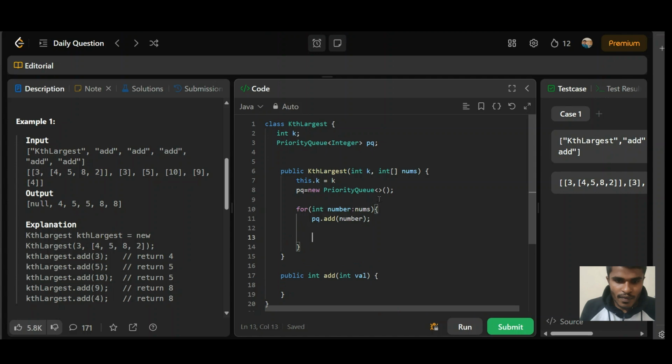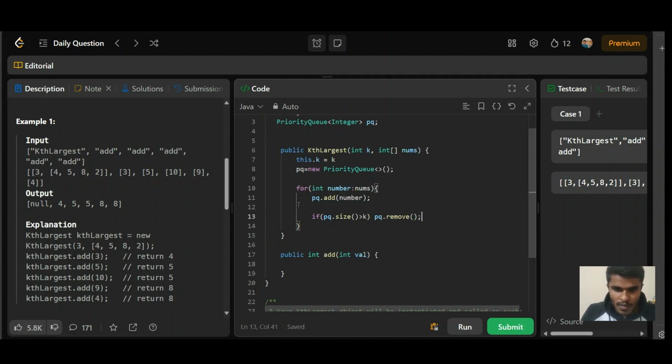Okay, if our priority queue size is greater than k, then I will remove that element from it. If pq.size is greater than k, I will remove, pq.remove.